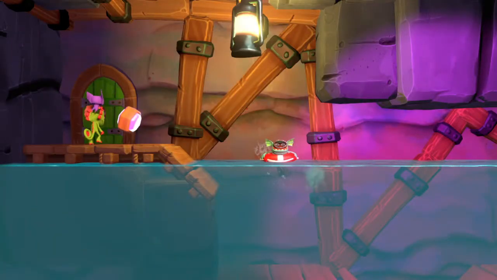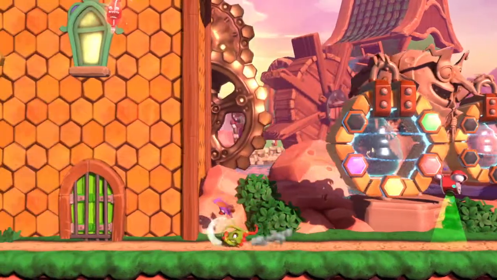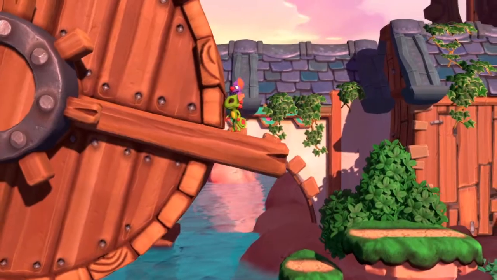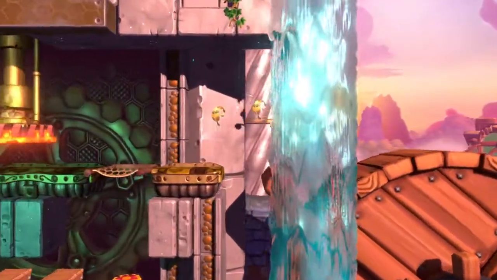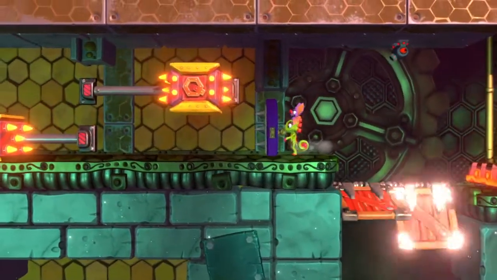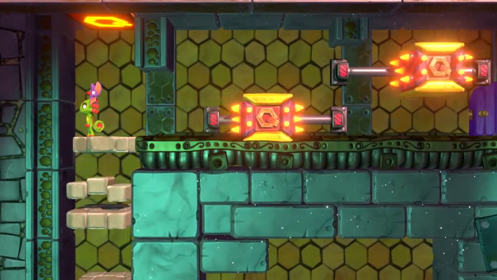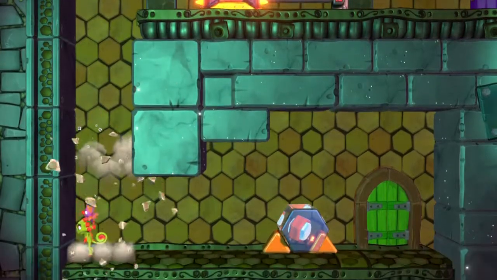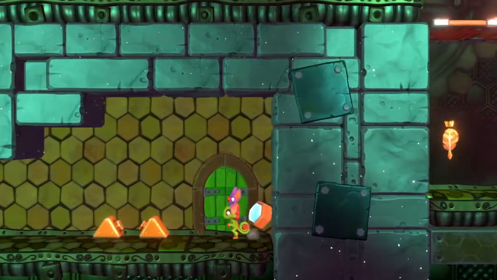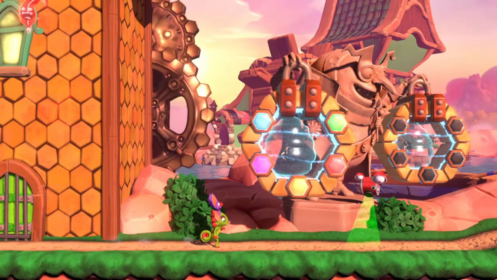Okay, 5 coins and 5 gems. Oh no, 4 gems. I thought it was 5. You have to grab one more. Okay, I think it's here in this place. Wait a moment and let's go. Here it is. Oh, that's it. There's more stuff on the other side, but I don't want them.